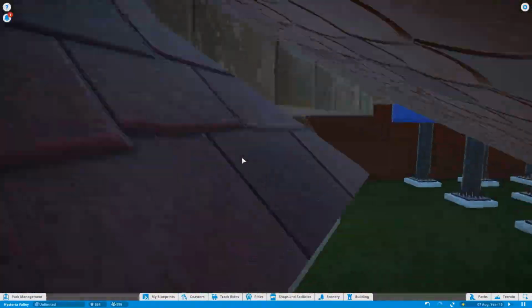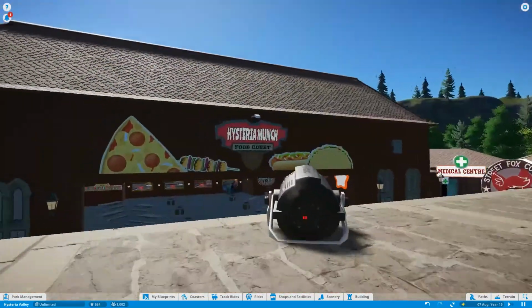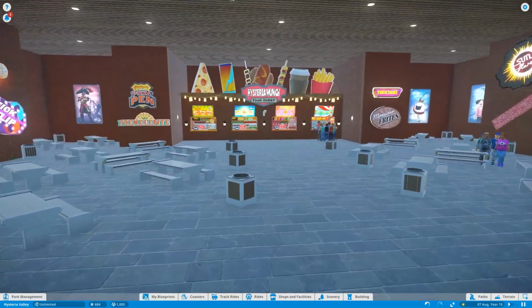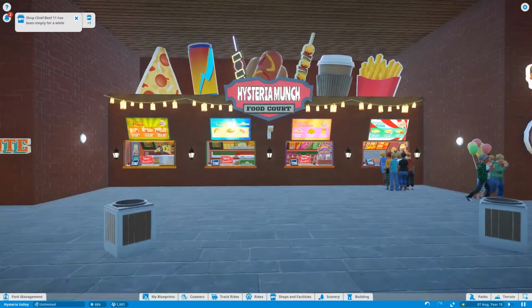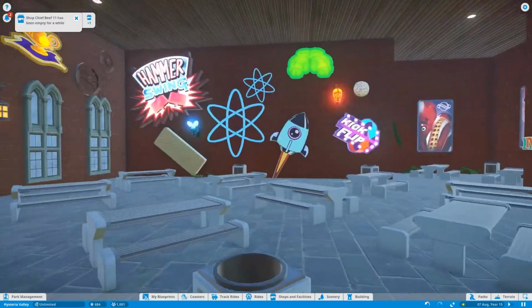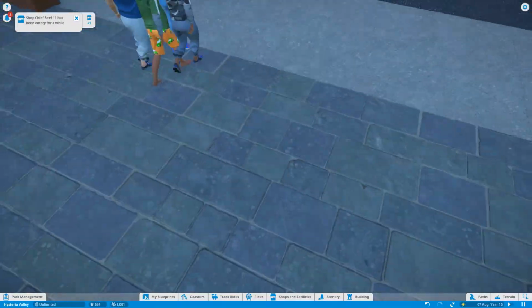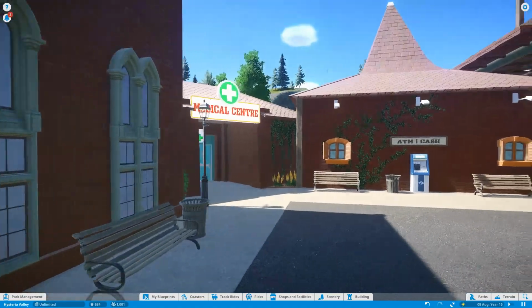Also, we'll go through this little building here. We also have this Hysteria Munch food court in here, which is kind of your entrance to the park food situation. And over here we've got pizza, tacos, fries, and chicken, and a nice big seating area. The other thing we've got in this park is ATMs and a first aid room just over there.